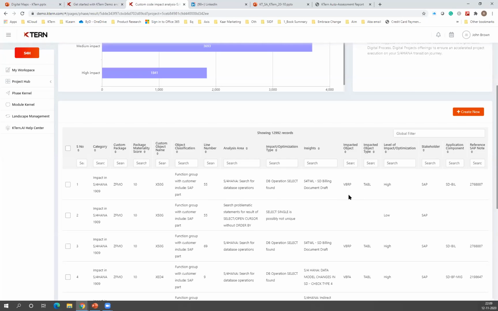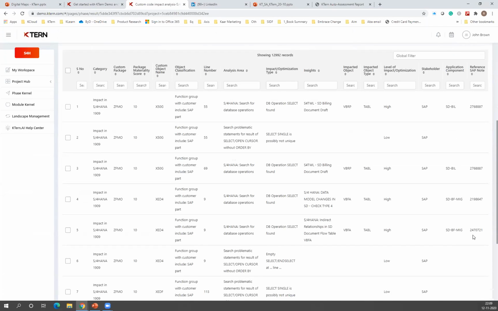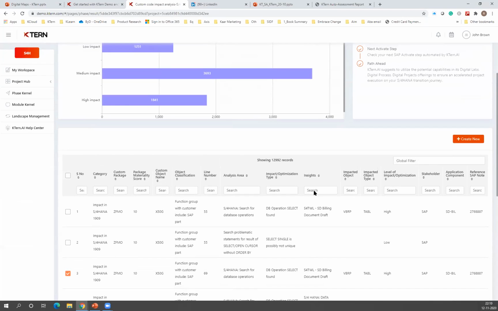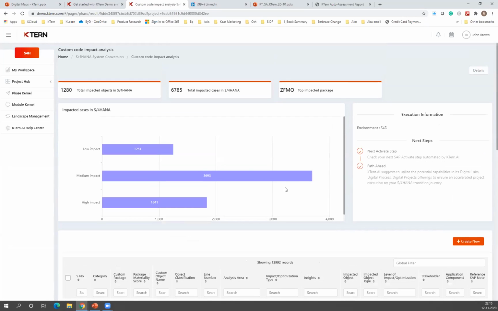It also provides what other objects are getting impacted in terms of the table, the object type, and the application, and also provides a sample reference node. Now, yeah, there might be overlap with what SAP provides as a report, but this is in addition to whatever I was showing you earlier, where you could do a remediation through this application itself.